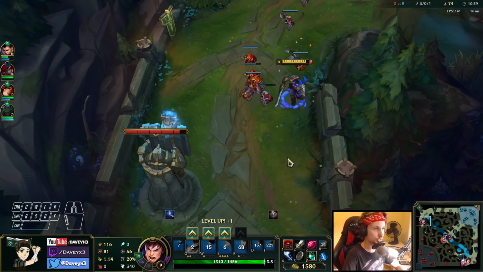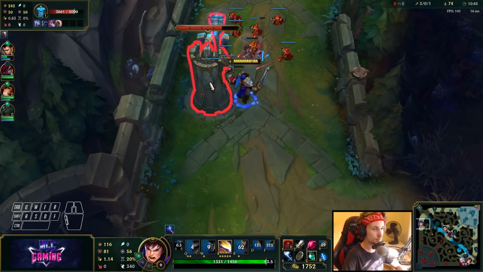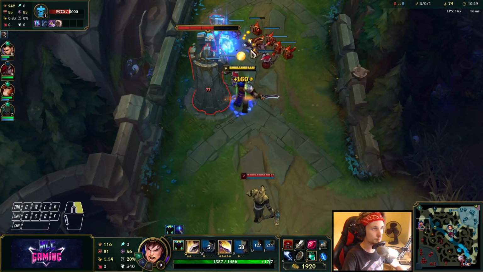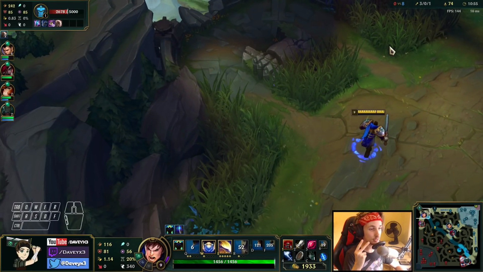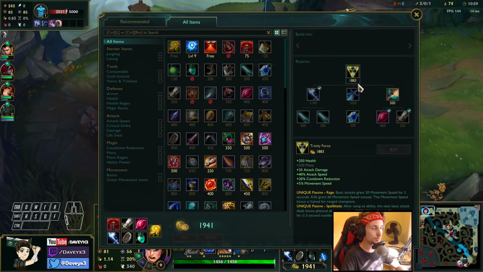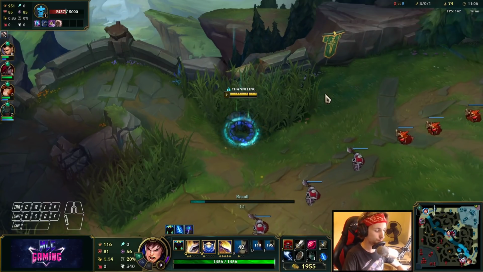Nice. I'll see if I can get the plating down. That would be nice. I could even get a secondary one down. That's even better. We got 2 platings down. So we have 1 plating in mid and we have 2 platings in top. That's very, very good actually. Now we can go back to base. We can buy the first item, which is going to be the Trinity Force. Very good.